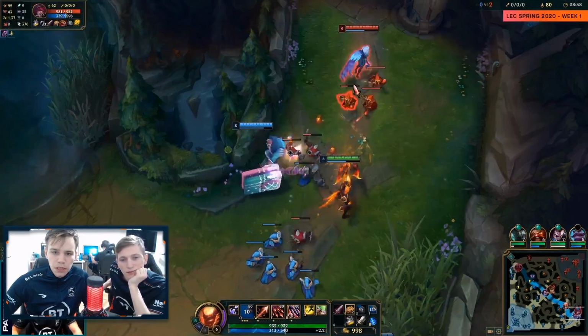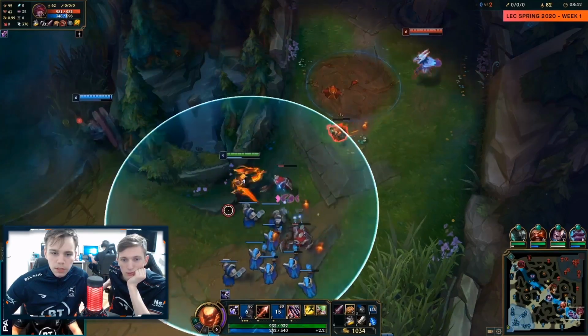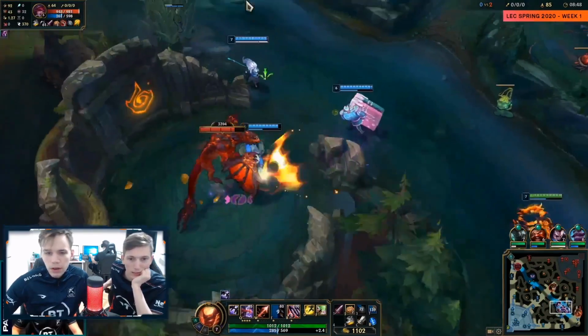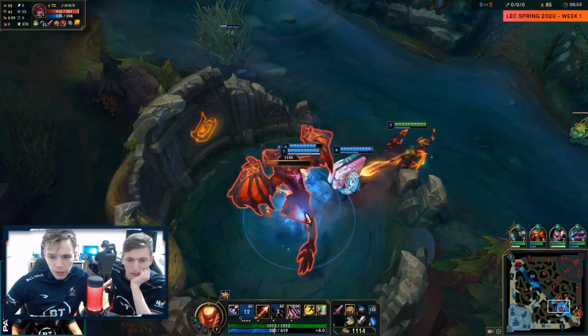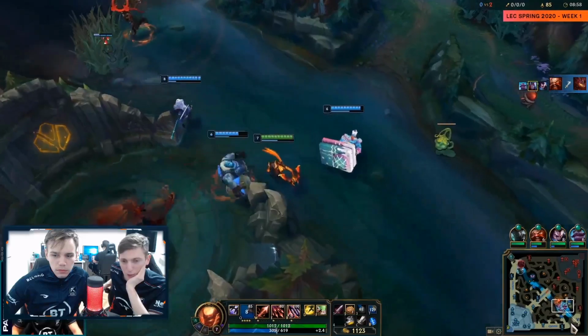Yeah, we will push this in now, and then we'll just look for Drake. Yeah. Miss some CS here and there. That's fine, because you need to get the tempo now. Yeah, and you need to go there ASAP. Or not ASAP, but you need to push the wave so you make them stay on their tower while we're doing this Drake. Because if you crash the wave into the tower, it means it will bounce back, won't it?